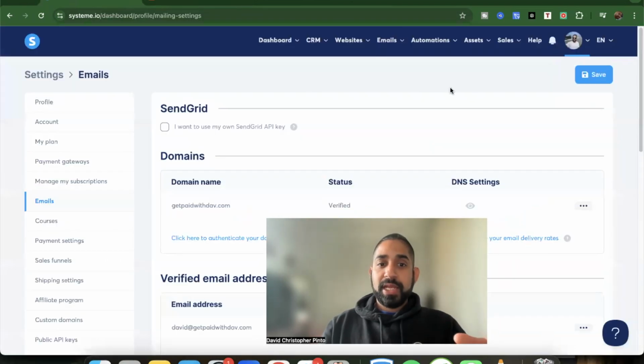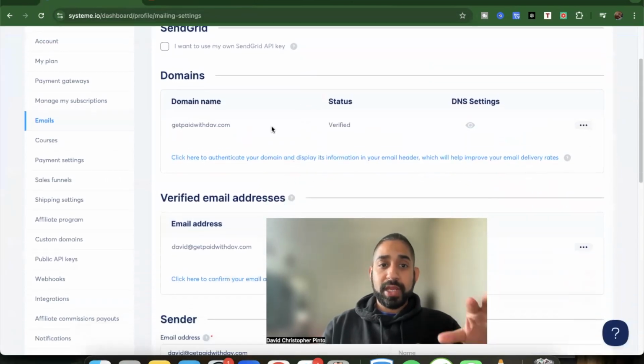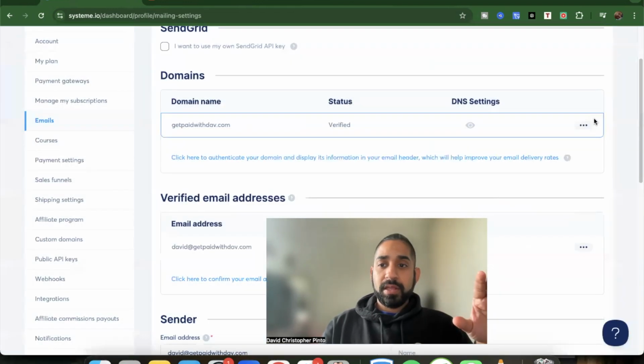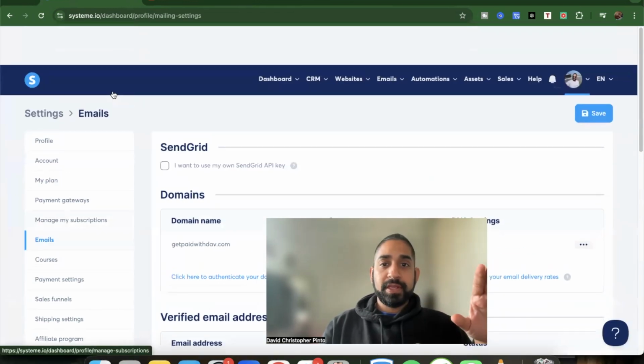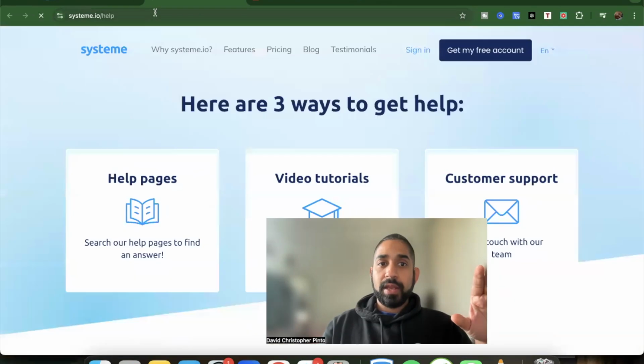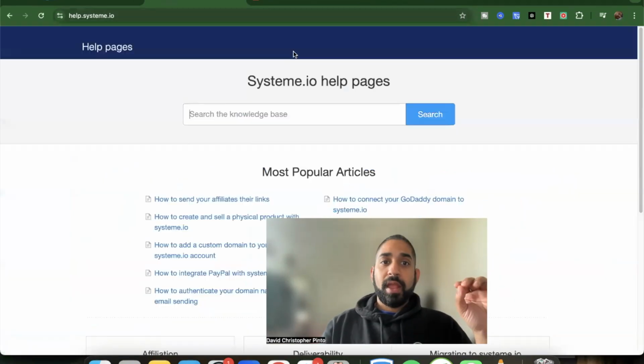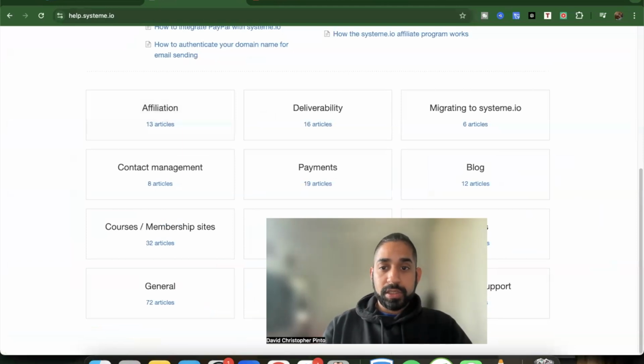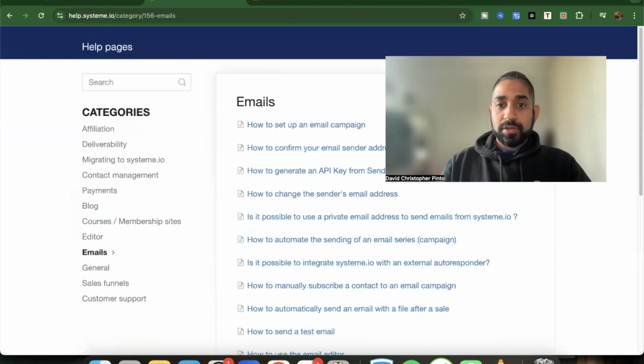To give you guys an understanding, if you don't know how to do this or authenticate your domain, basically you can see right here, I think that if I'm not mistaken, I already have everything set up, but let's say you go to help and you go to help pages, and we will just go to this section right here, which is, where is it? Emails. Okay, so first, before we go to emails or anything else, I think it is general.